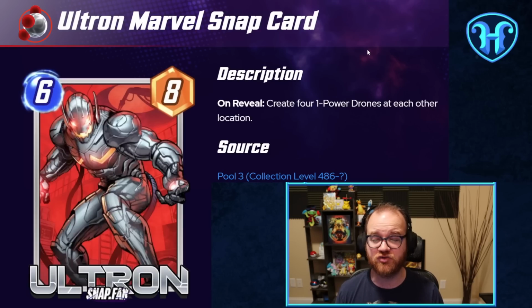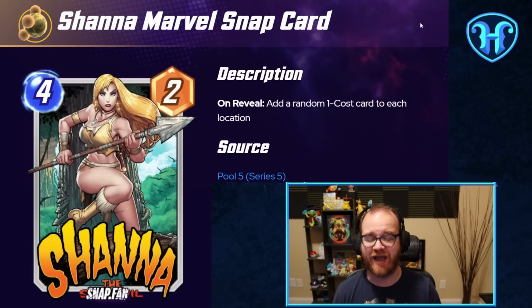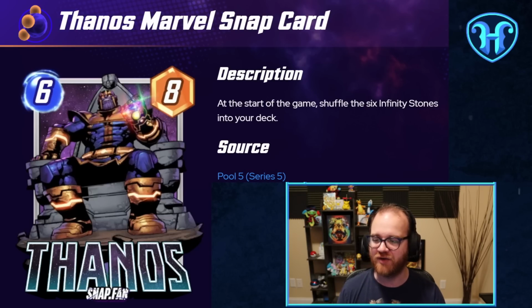As we turn our eyes towards Series 5 cards that could help enable Dazzler, we have our release from last week, Shauna here, who adds 4 bodies herself plus 3 1-drops to the board, filling things up nicely for Dazzler, as well as Thanos, who, while he is a 6-drop himself, puts 6 1-cost Infinity Stones into our deck, most of which draw an extra card, meaning they're going to allow us to flood the board nice and full for Dazzler to have potentially great effect.